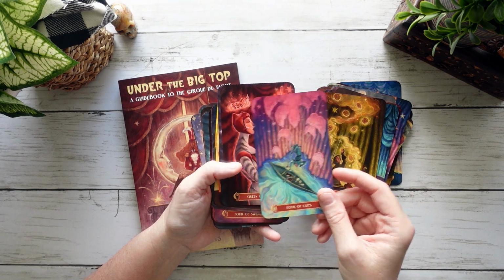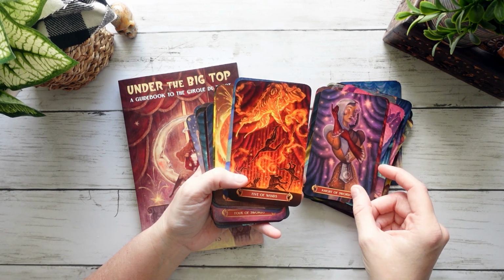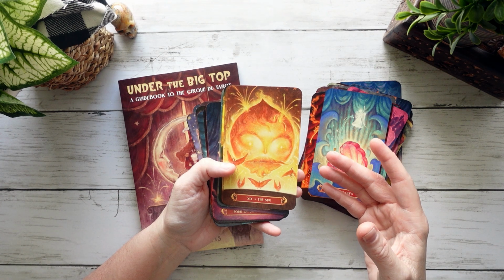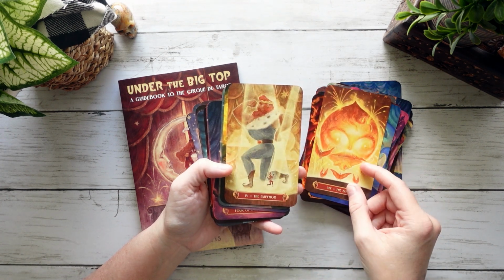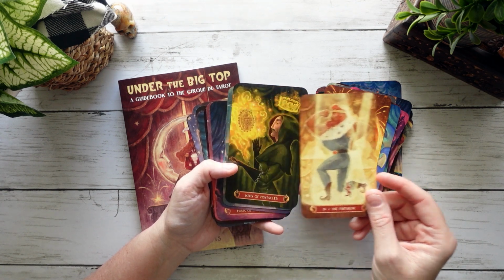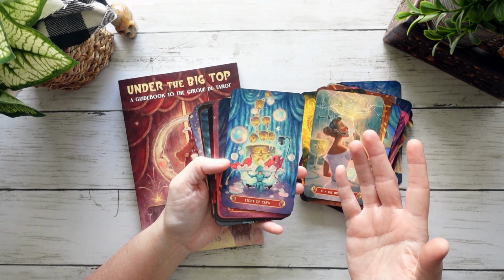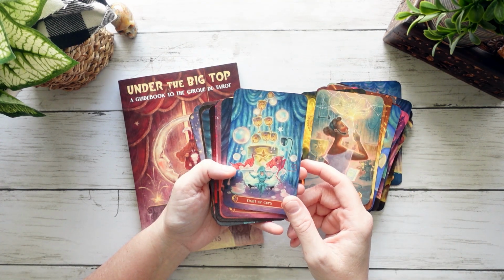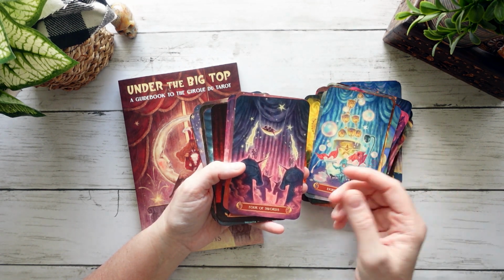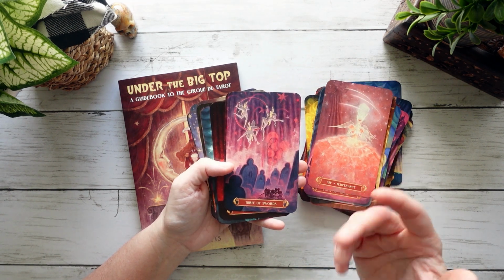This to me is just an everyday reader type of deck, and it's definitely a deck that I would pull out for just, you know, what do I need to know today, or what kind of energy might I need, or if I was looking at working on some partnership work, or a collaboration project, or maybe looking to tap into some creativity to kickstart my own creative work, although I do have other decks for that. Outside of that, this for me is just an everyday type of reader deck.